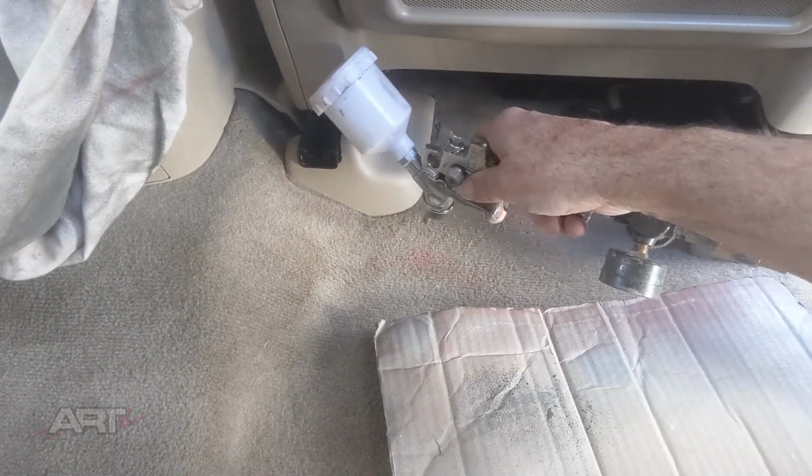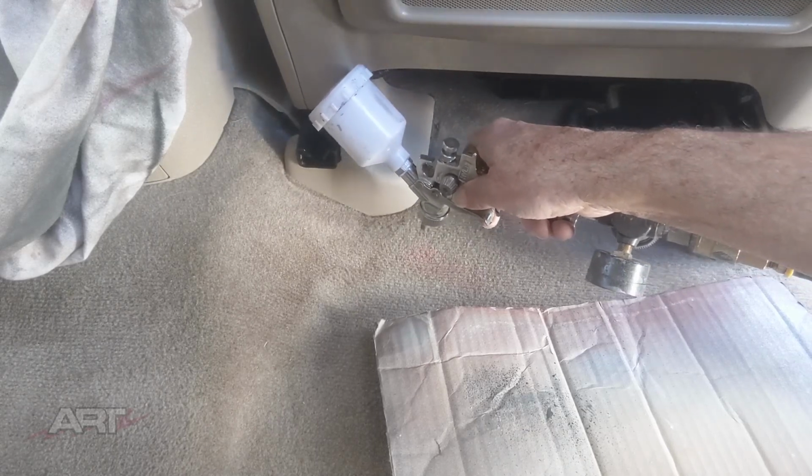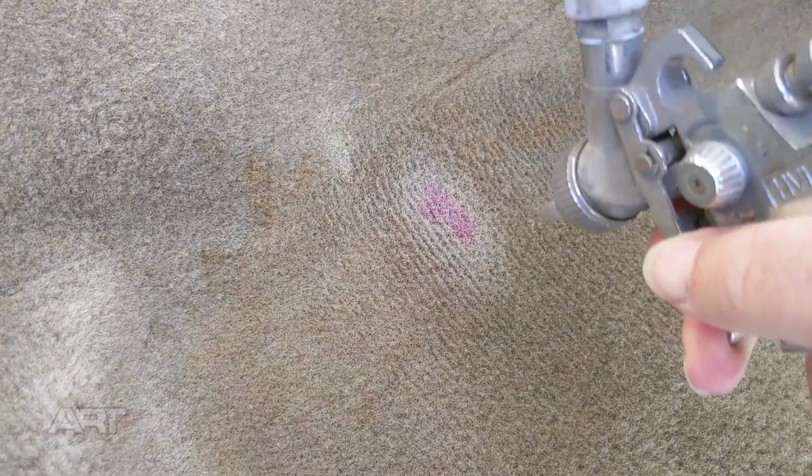I'm going to speed right through these next few clips. These are from several years ago, but it shows the same kind of application and just shows you how well this process works. This one is the front passenger's carpet, and you can see it's pretty stained up too, so we have to blend our color around quite a bit. It looks quite new, of course, compared to the surroundings, so we're just going to blend out the entire passenger side.